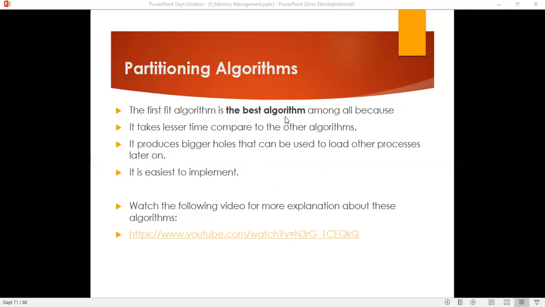But it may also change. For example, if searching the whole memory is not taking so much time, maybe because your memory is not so big, or in some other cases, maybe you can use best fit.